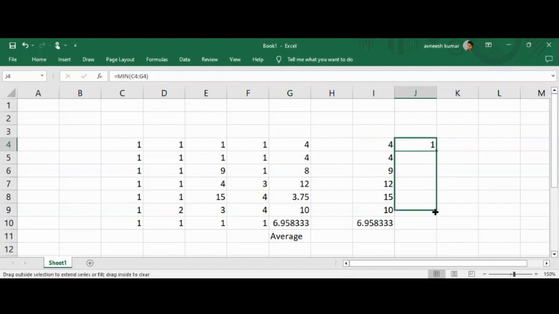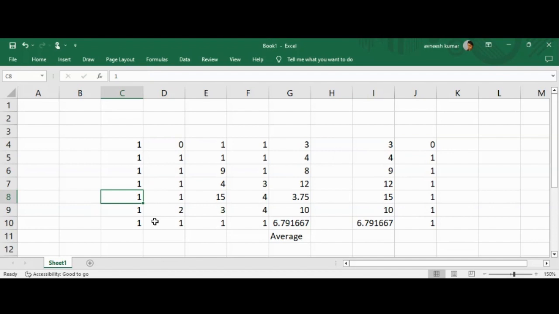You drag it down, and you see the minimum in each of these ranges. Minimum number is 1. Make one of the numbers 0, and here you get this 0. You make it -5 here, and out of this range, the minimum number is -5. So that's how the minimum function works.